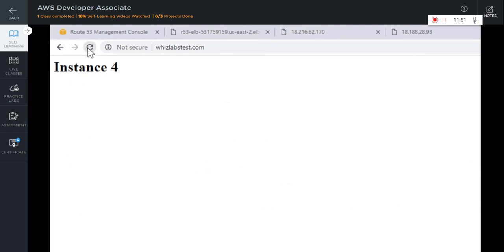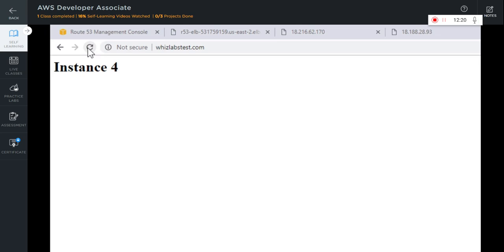And there you go. If you refresh it, the traffic is now going to instance 4. Now why is it not going to instance 3? It may or it may not go because of the IP addresses that have been returned. The client is using the IP address of instance 4. As long as it is finding it as healthy, it may not route the traffic to instance 3. So the traffic is going to instance 4 only at the moment.